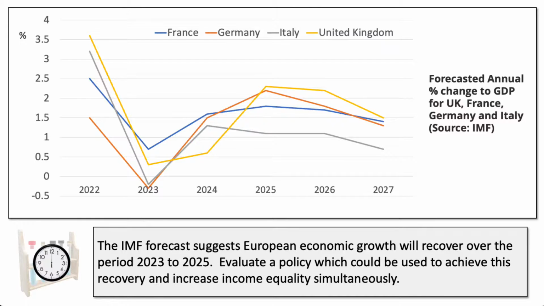We got public sector works, infrastructure projects from Abbas. Great, but what I want you to think about is, will that work fast enough? Will it start working next week? Look at those recoveries early from 2023 onwards. Will public sector work and infrastructure take a little bit too long? Cutting taxes. So what sort of taxes?